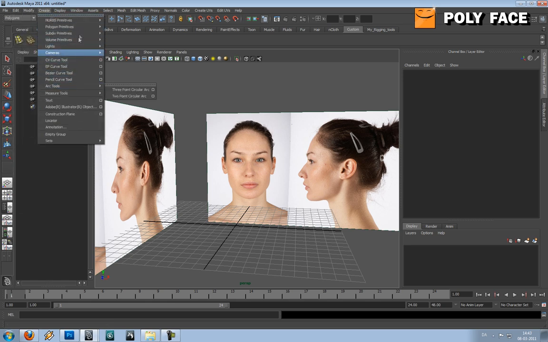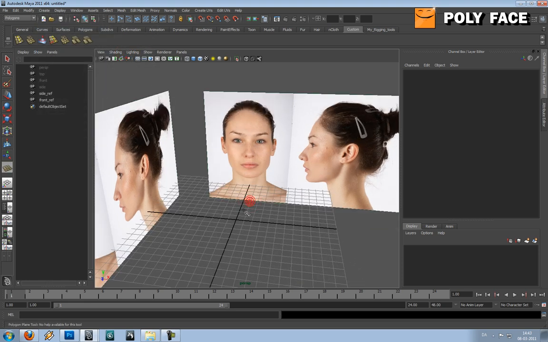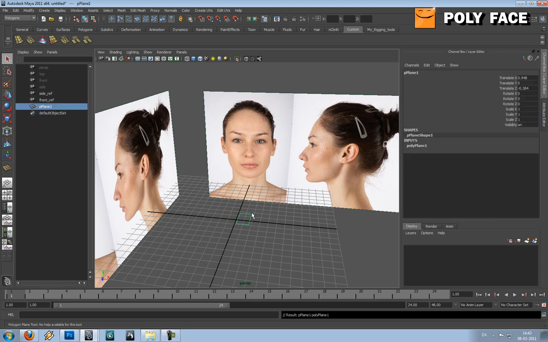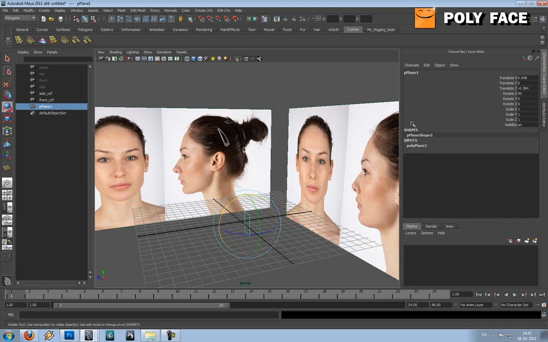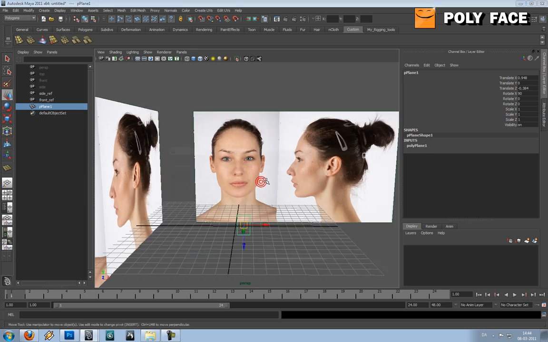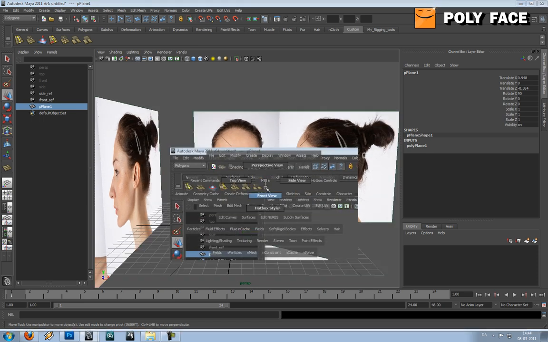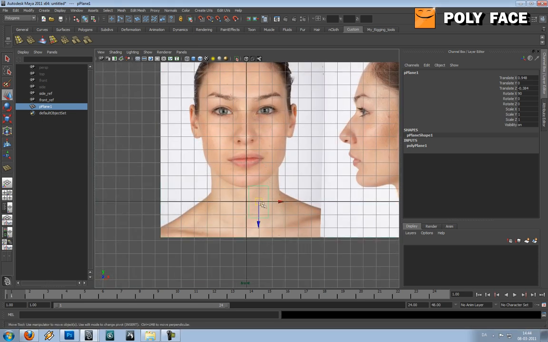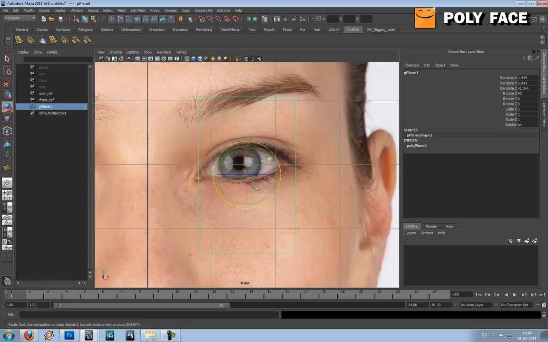So I'm gonna create a polygon primitive, and I'm going to create a plane. I'm going to drag it on the grid, and by pressing E I can rotate it. Holding J I will rotate it in steps of degrees, so I can get 90 really easily. Then, by holding space and going down to the front, I'm going to place it somewhere around the eye. That is where I want to start.